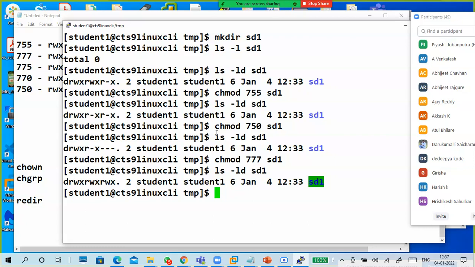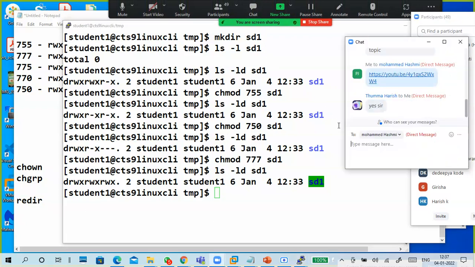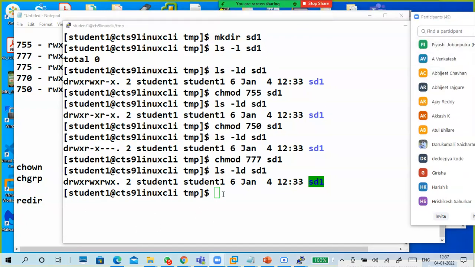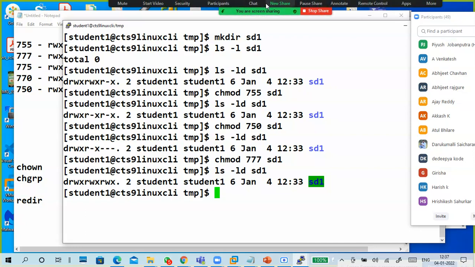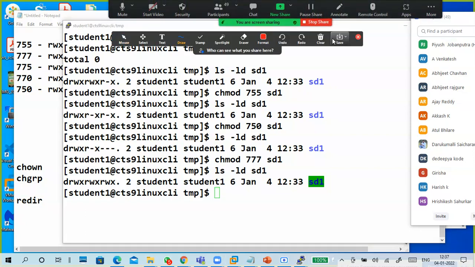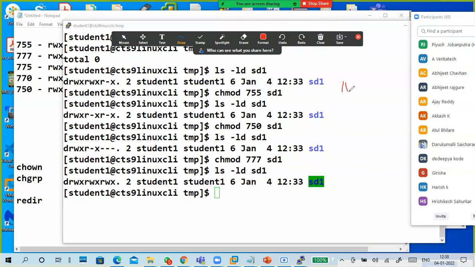Let's understand how to give. Okay, there is a small question, so we'll see it here. Guys, I'm using /tmp because anybody can go to this /tmp and create files and directories, and anybody can access these files and directories.